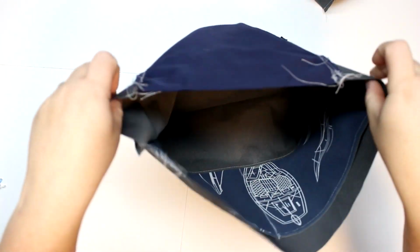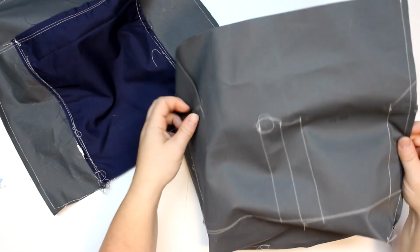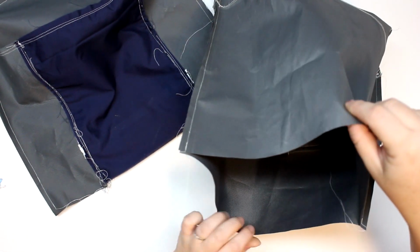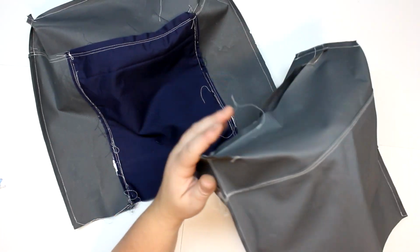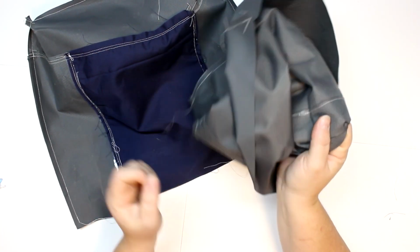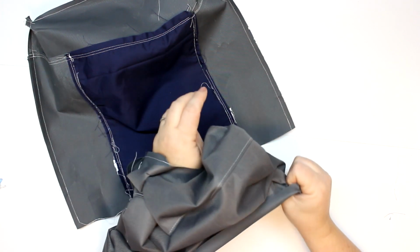So now the outer bag is taking shape, as you can see. And so is the lining. And I think I will flip the lining right sides out. Yep, I am doing that. And then I will place this inside the bag.